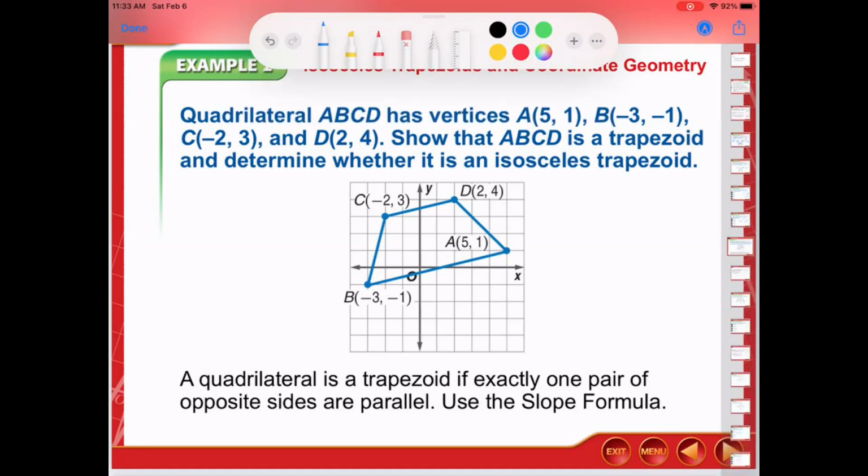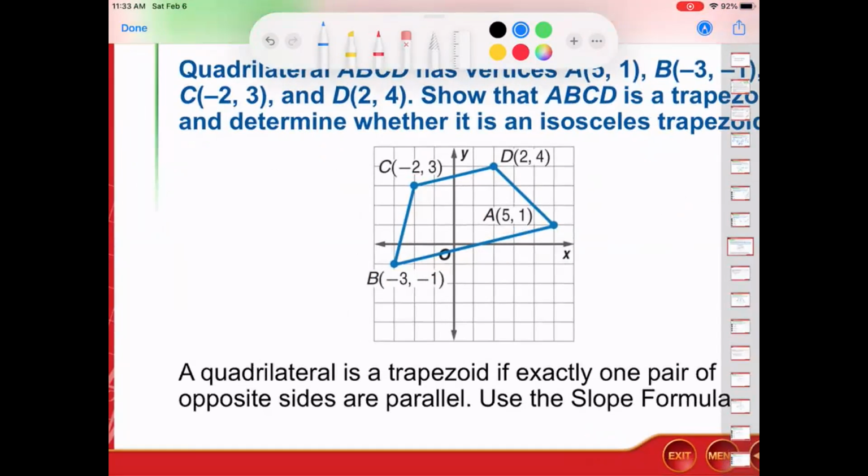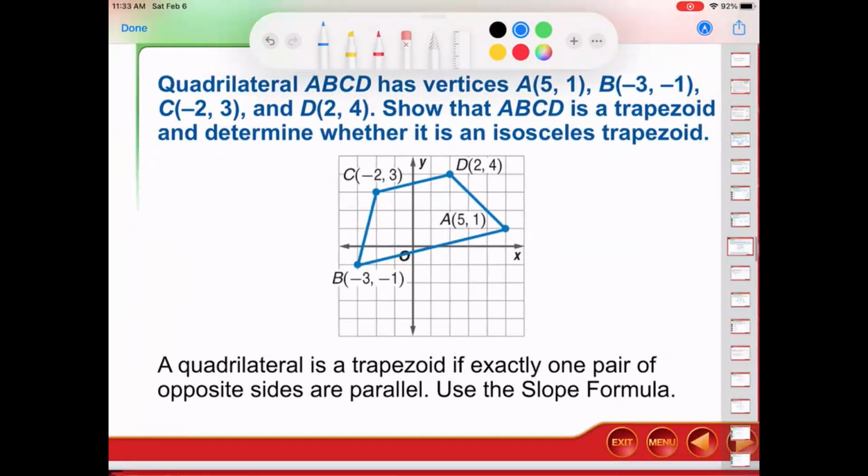However, I'll tell you another way you can do it. So essentially what this problem says is we are trying to prove that this is an isosceles trapezoid, which is all fine and dandy. The best way to do that would be to calculate the distance for these two diagonals to determine if it's isosceles. If both distances on the diagonals are the same, then we know that this must be an isosceles trapezoid.